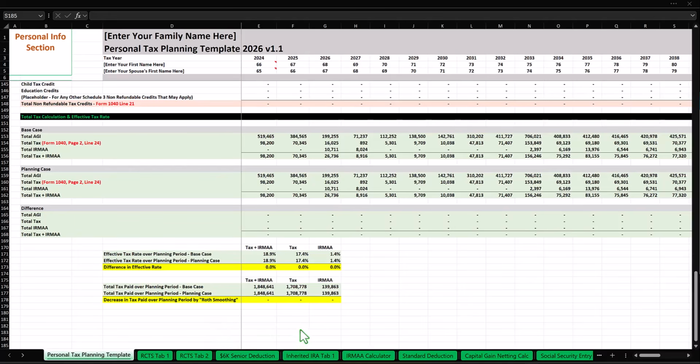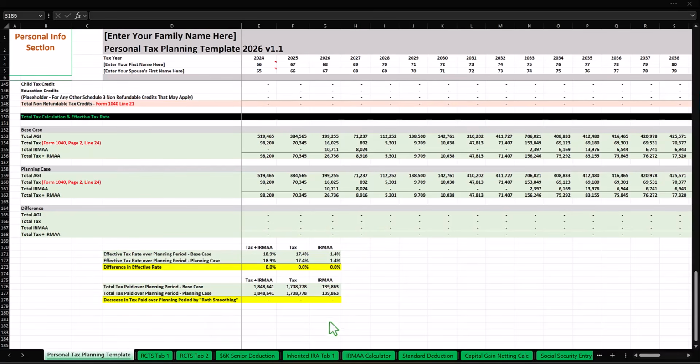In order to do that, we have to lock the base case. In other words, as soon as we start making changes above in the spreadsheet, which we are going to do just moments from now, we no longer want the base case to change. The base case needs to remain constant as it was set up through step 6.